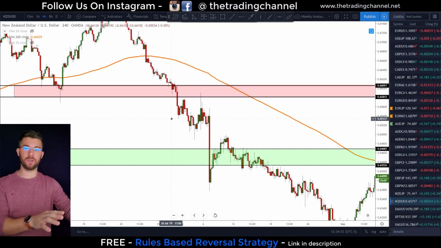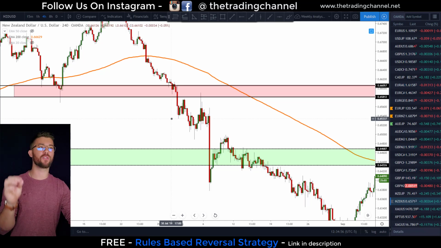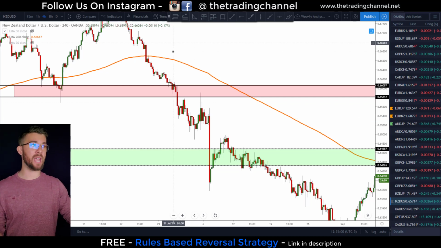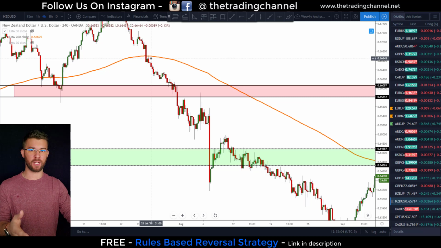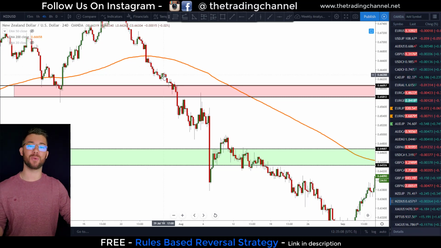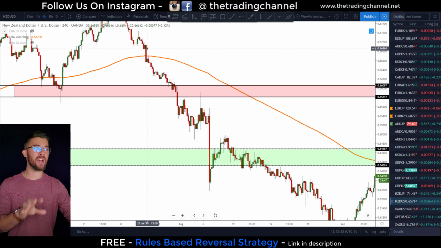So what we're going to do is create very strict rules. What did we just say that our strategy was? We're looking for a market under or over the 200 period moving average. We have our moving average. It's pretty self-explanatory that under the 200 period moving average means that candlesticks are under the 200 period moving average. So we have that rule, and over is the opposite. We have those rules in place.